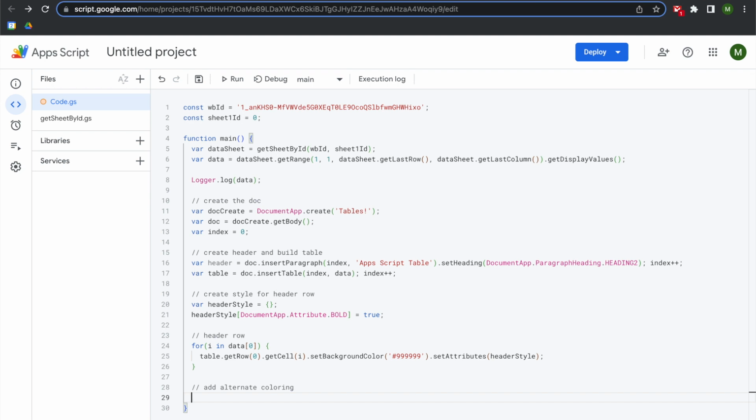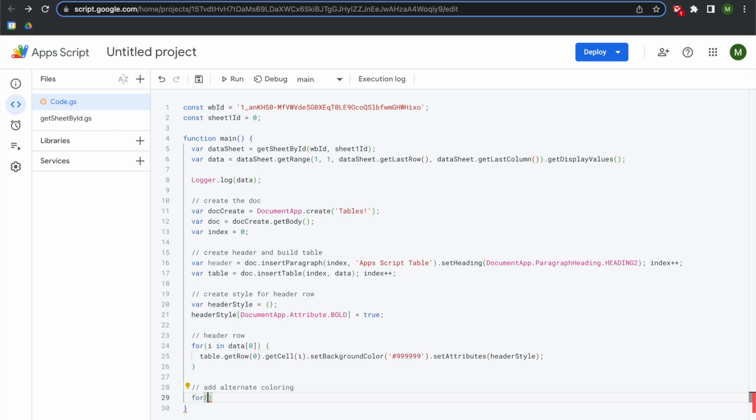So we're going to use 2 for loops, one that's going to loop through the rows, and another for loop that is going to loop through the columns. Then we're going to use an if statement to say if the row is even, do something. And then we're going to use an else so that if it is not even, it does something else. Cool, that was a lot of words. Let's start doing some typing.